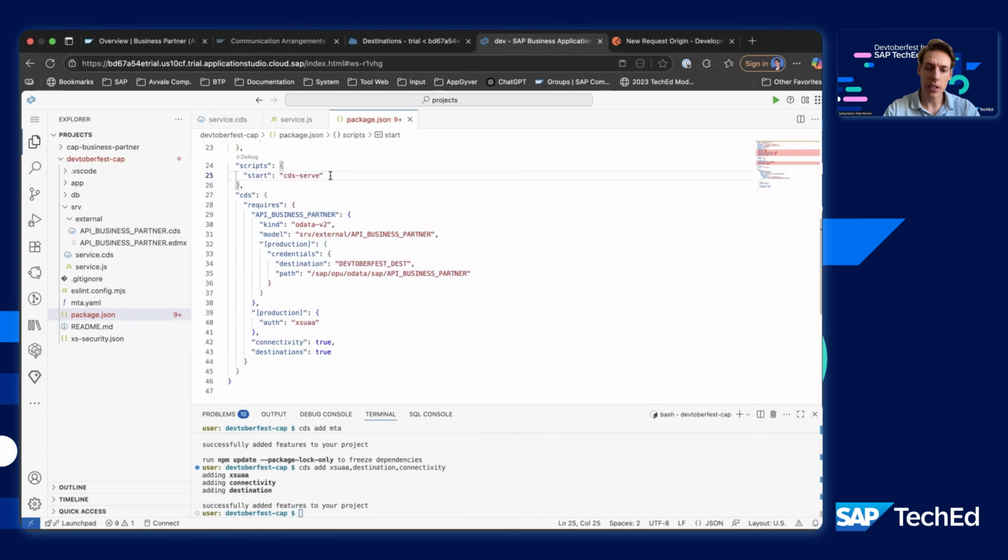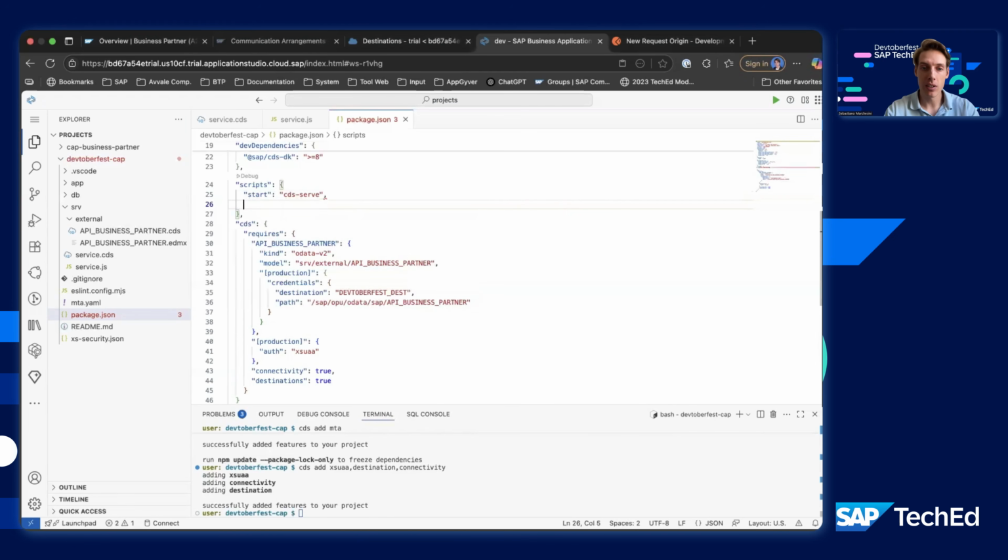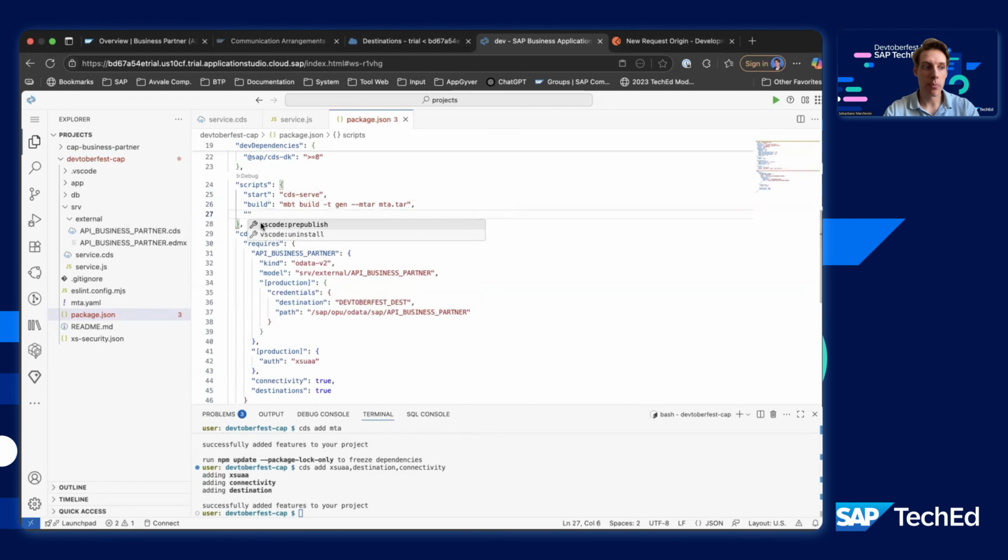Finally, another thing I usually do in real projects is to prepare some automatic scripts to facilitate my work. For example, I prepare a script for the build, and I also prepare a script for the deploy.